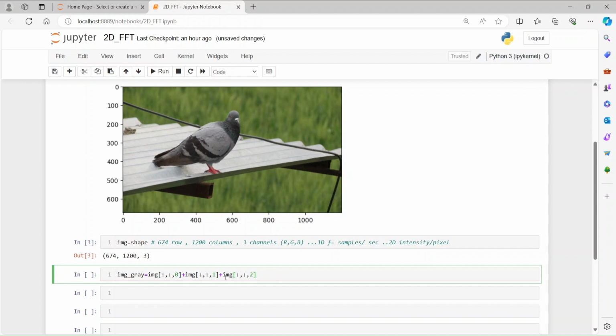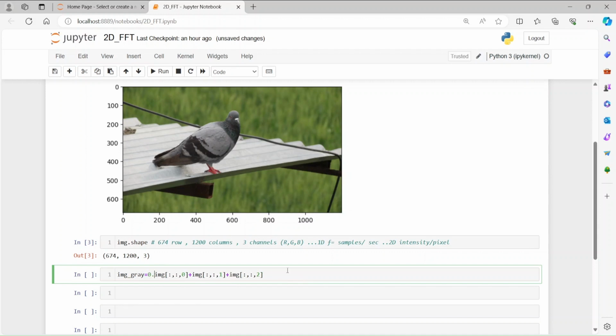If we want to get rid of these channel dependencies, we can add all three and divide by 3, basically averaging the color. However, the more standard formula is to multiply each with some factors.